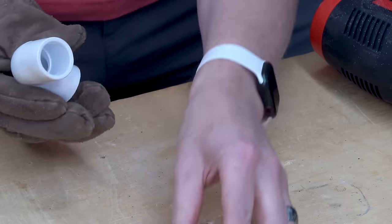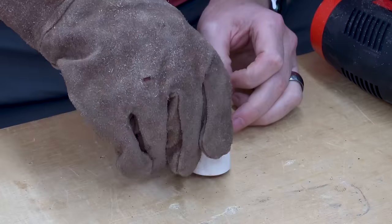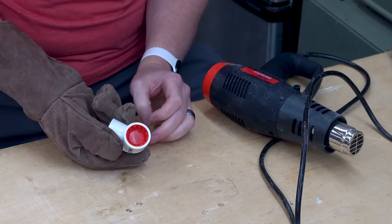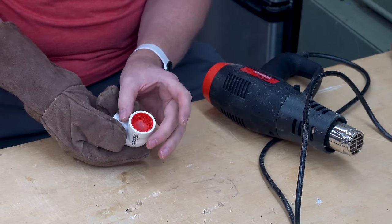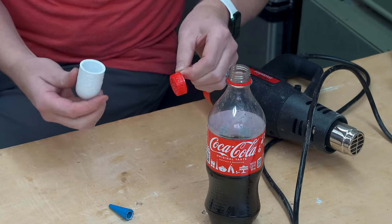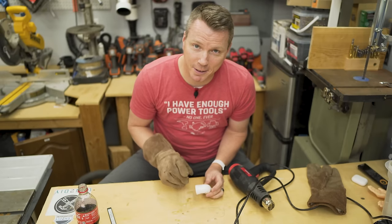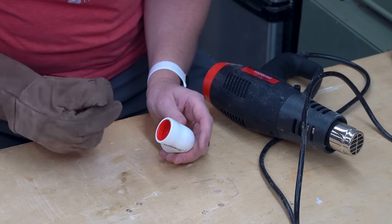Okay, let's put this thing on here. See if it'll, look at that. As Ace Ventura says, like a glove. Check that out, perfect fit. Because this is ridged around here, I'm just gonna let this cool just as it is. I might throw a little super glue in through this top side here just to make sure that stays in. That flange there looks exactly like what I saw in the video, so I think this is what he did. Just not much, just a little bit, enough to fit around the lid.